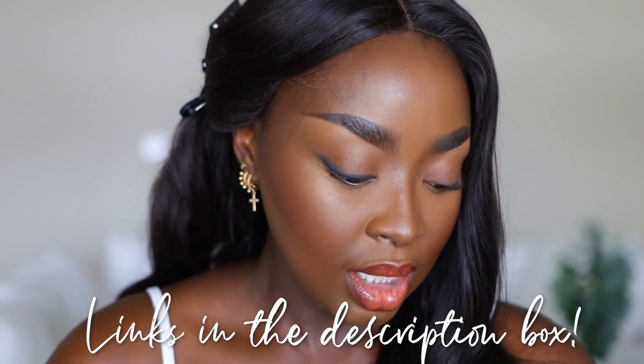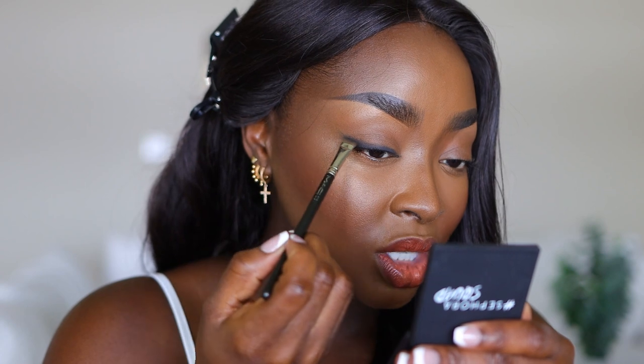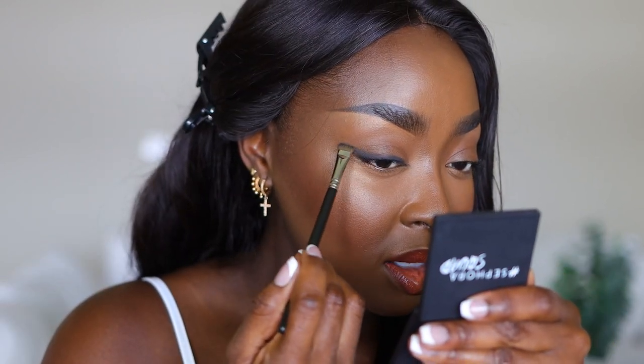If you have on a crease color — today I just used my face powder on my eyes, which is the ELF Cosmetics Camo Powder Foundation in Rich 610C; I put that color on my eyelid as an eye shadow. That's a quick way to just do a face that doesn't require too much. So for that reason, there is no crease color today. Normally the crease color is a little bit darker to create a contour on the eye. But if there was a contour, when you apply the eyeliner and bring it up, you could be bringing it into your crease, which can sometimes look really pretty — the crease color goes down here, then the eyeliner meets the crease color. So this is really soft. Let's just stop right there.